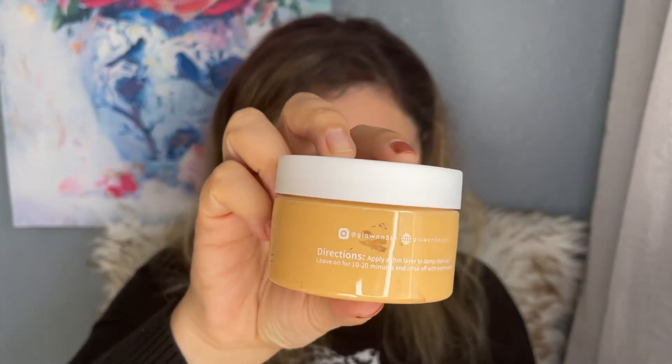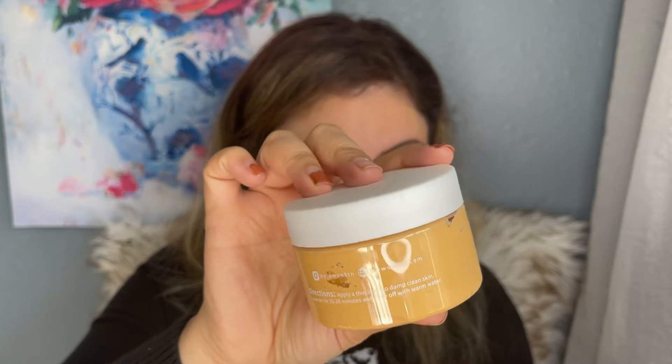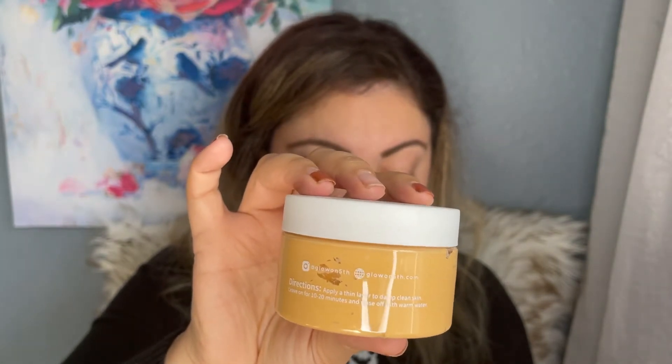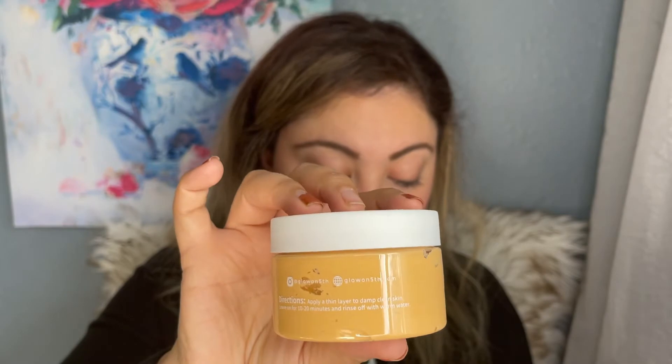The Glow On Fifth Refresh and Reset Brightening Mud Mask is $30. Dull, uneven skin has finally met its match — brighten your skin's natural radiance with this ginger mud mask infused with ginger root and terrine to reenergize skin, minimize fatigue, boost circulation, and help with rehydration. Use one to three times per week. It's a new launch, which is why I hadn't heard the name before. It also comes with a little spatula — love it!